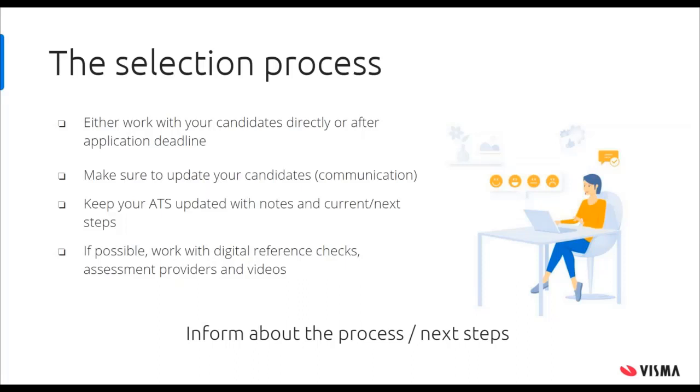Also keep your recruitment system updated with notes, for example, and current and next steps. So this is a really good thing if, for example, a candidate contacts you and says, okay, what is happening with my application? When will I get some feedback from you? Then it's really good if your recruitment system is updated with, for example, a note like, I will call the candidate next week, because then the recruitment tool can help you make sure that you are on top of things and say, yep, dear candidate, I will get back to you tomorrow, for example, or the next step is this or something similar.